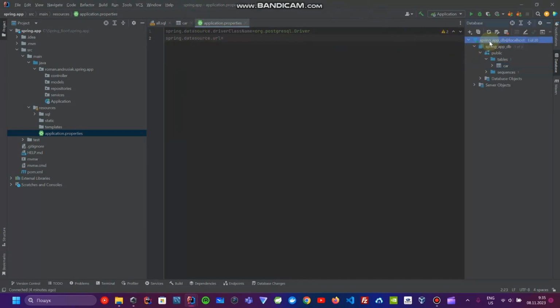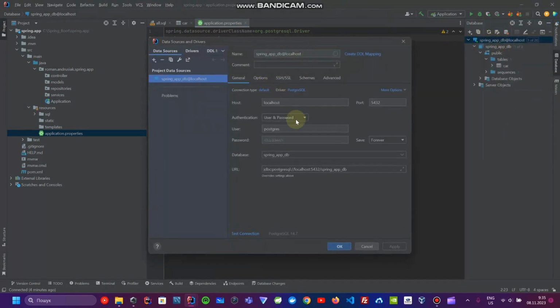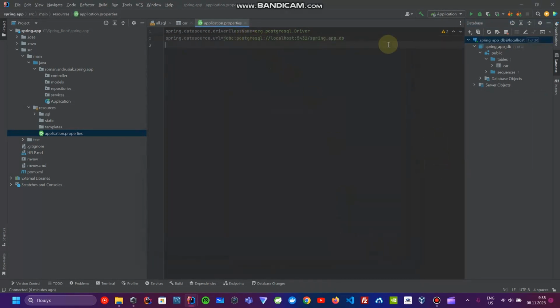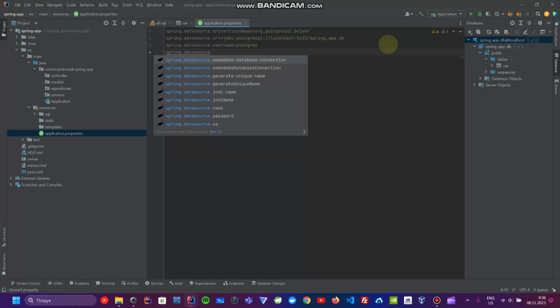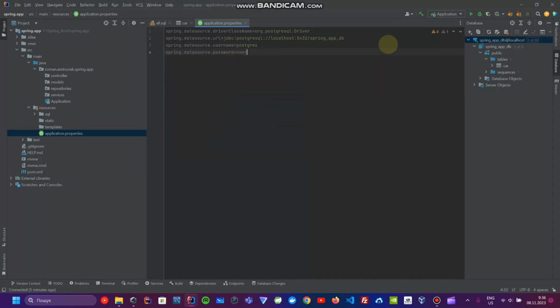You can copy it, click right button on your database, properties, and copy it. Now paste, then spring.datasource.username equals your username, and then spring.datasource.password your password. Okay, now the database is successfully connected to our project, so we can start creating classes.